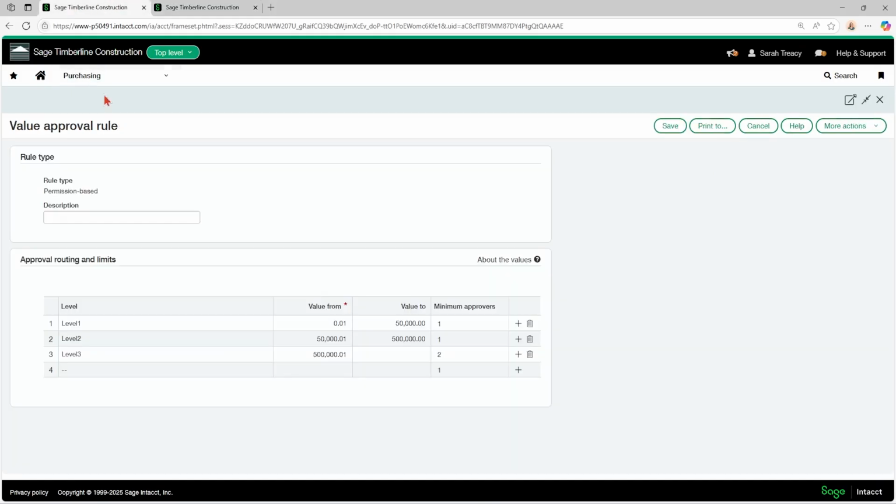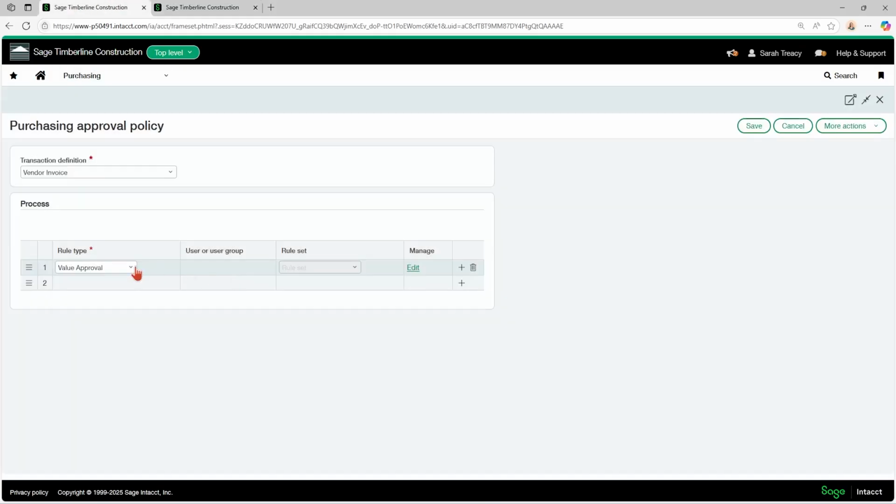So that's your value approval. It's based off levels. You also have value approval progressive. And basically that's just going to be like a step-up process. So if you have the same setup as we saw before with level 1 was up to 5,000, level 2 was up to 50,000, level 3 was up to 500,000.